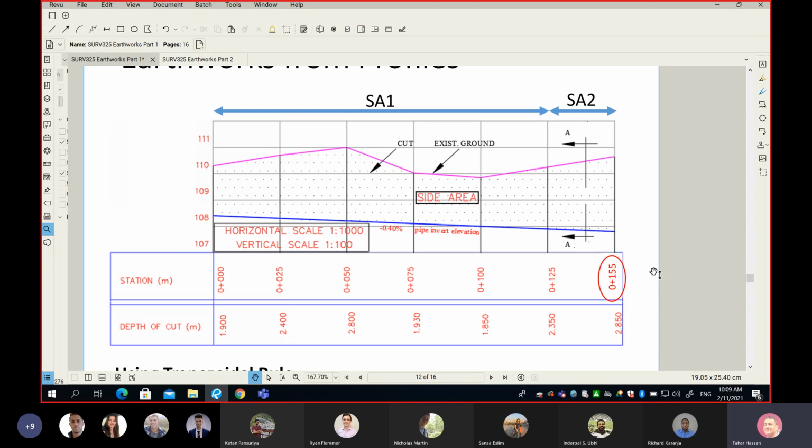Why is that? Because look at the spacing. You can see here we have a spacing of 25 meters, 25, 25, 25. However, the last one is not 25. So what can we do? The answer is very simple, and some of you maybe already have some idea on what to do.